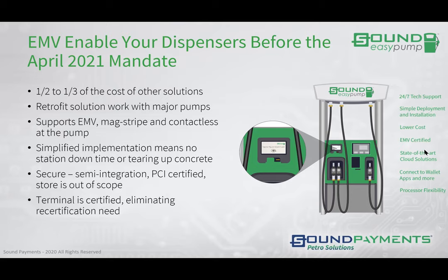You also need to think about what's going to be involved in doing the implementation, and how long it's going to take. One of the nice advantages with a retrofit kit solution like ours is we can do one pump at a time. You can even put in one pump, test it out, see how it works, and then once you're happy with it, do the rest of your station. You don't have to take the station down. It makes it a way to do the implementation without shutting everything down and losing money while you're down, and then going through all the complications associated with that and rushing to get it done.